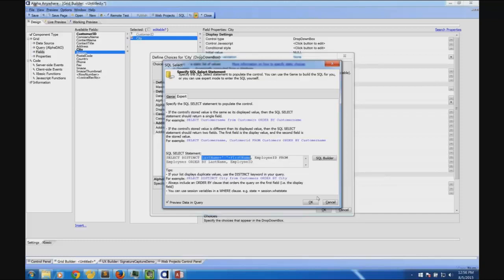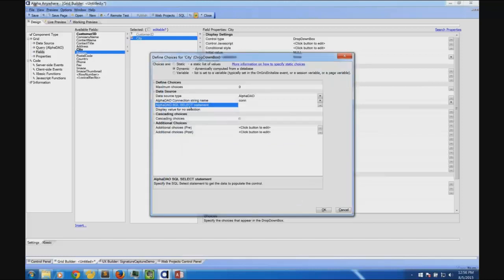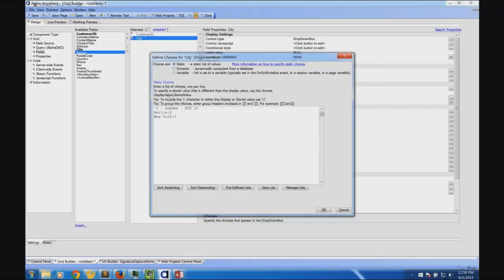Just one final thing about the static list. You have to put the display value first when you do a multi-column? Yes, you do. If it's static, the nomenclature is display value, vertical bar, stored value. Everything in front of this bar is what the human will see. Everything behind is what's going to actually be stored in that value. Now if you want to group, there are some methods here. To group the choices, inner group headers are enclosed with these brackets. So you can play a little bit with that, like in the cars scenario. There is some functionality to make this look a little better. Let's try that. Thank you very much for answering my question. Here we'll go 1, 2, 3 cities.